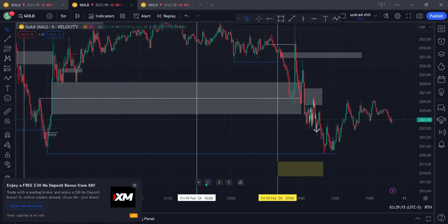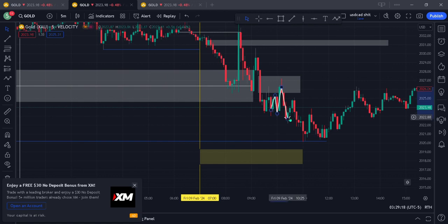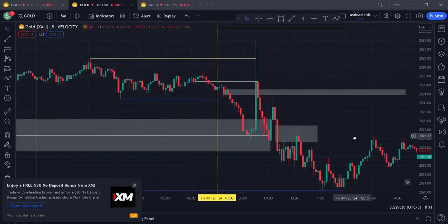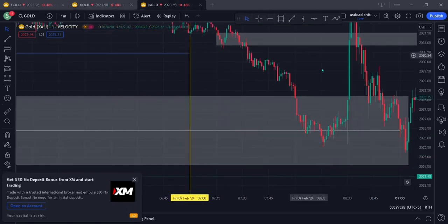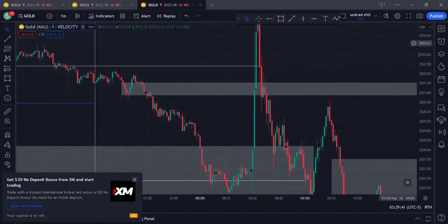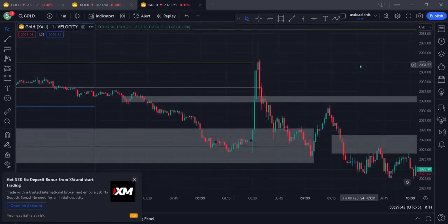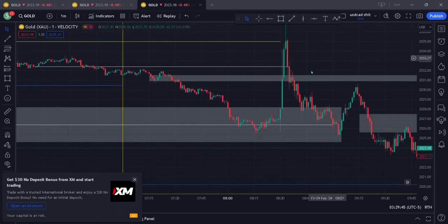So let's break that down again. Right here, there was another opportunity right here. You could have went short here, but then you need to understand how price works fractal. Why do I say we could have had another opportunity here? Because we took out a high. We've taken out liquidity. Every time we do that, I'm always stalking to see if I can have another opportunity. We have a high, we have a low.